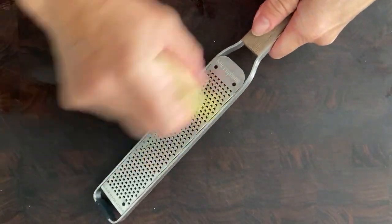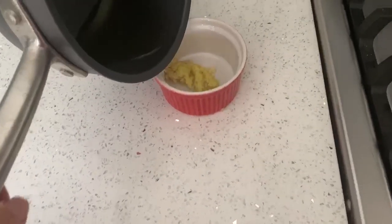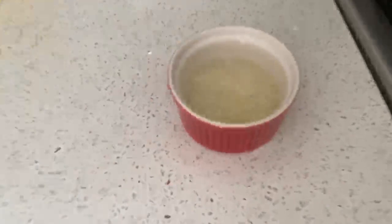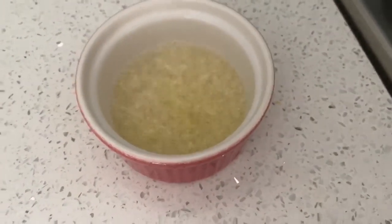Use a microplane grater to grate the ginger. Put the ginger and garlic in a heat-safe ramekin. Heat up the oil until hot but not smoking, and carefully pour the oil into the ramekin. This method brings out so much flavor and gently cooks the aromatics without burning them.